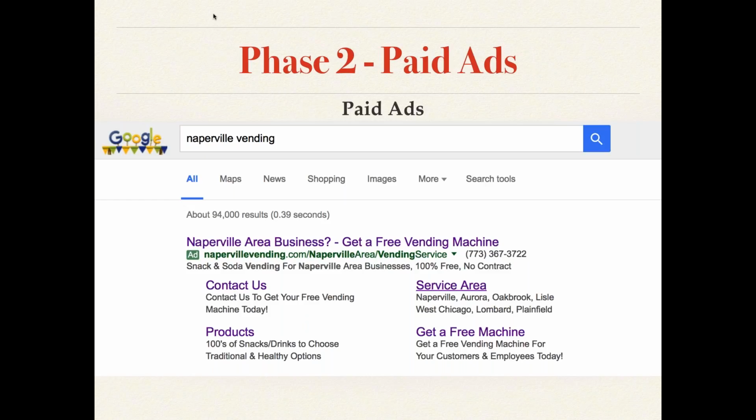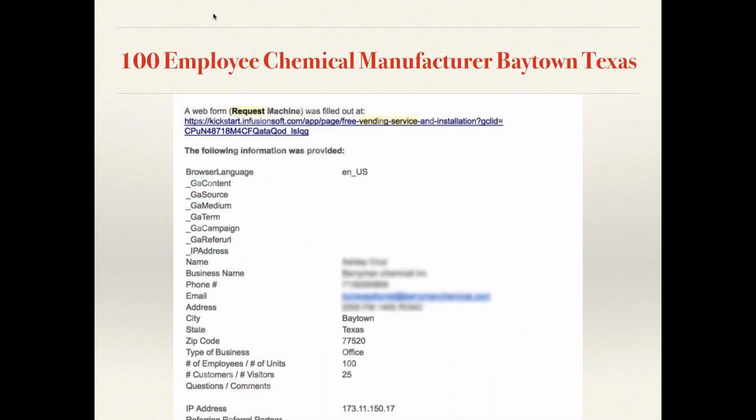So let's show you some examples of locations that have come in the past week or so for some of our partners. And by the way, you'll notice that we blurred out the information about the actual location. This is because these are real locations. There could be some competitors on this webinar right now. There probably are, trying to figure out how we do things. And so anyway, we don't want anyone else to take these away from our partners.